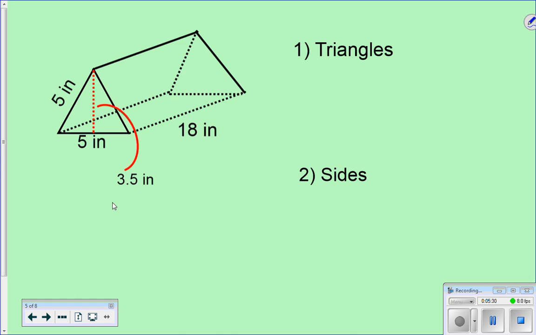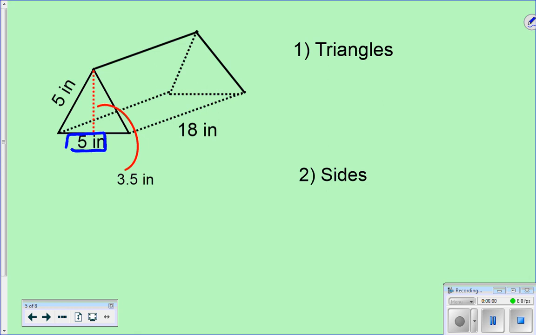So the first thing I would do is I would look at this and say, okay, what kind of shapes do I have? What two shapes do you see in here? Triangle and a rectangle. And it looks like all my rectangles are the same. Okay, so that shouldn't be much of a worry. But let's look at this triangle right here. What dimensions do I actually need for this triangle to find the area of it? Because there's a whole bunch of numbers on this thing, but what ones do I need, Jacob?